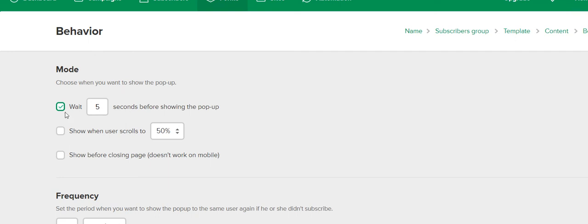This is the mode. Now here you have to decide what kind of a delay you want the pop-up to have, which means when a person lands on your blog, how soon do you want them to see the pop-up? So if you want the pop-up to show up after 5 seconds, then you'll do that. I like longer delays, so let's say 30 seconds, or you can choose the scroll option, which means when a person scrolls down your blog, if it gets to 50%, then the pop-up shows up. If you want it to be 75, you can do that too. Or you can change it to the exit strategy, which means when somebody is about to leave your blog, the pop-up will show up right then.